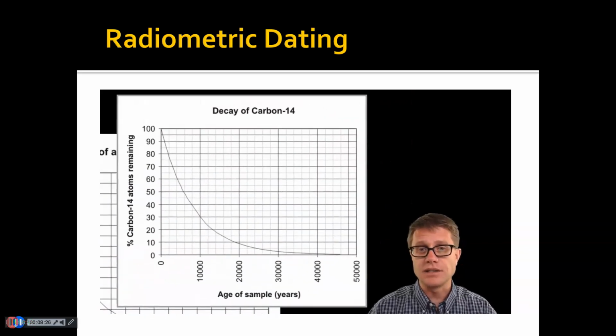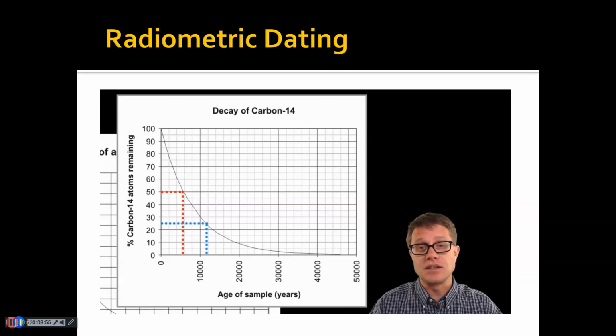But on a test, you're more likely to get something like this. Calculate the half-life decay of carbon-14. So if you're given this curve right here, we go from 100 to 50, so you count across like that. So this is 50% of the carbon-14. And then you just read the time on the bottom. So if this right here is 10,000 years, what is our radioactive half-life? It's around 6,000 years. But let's keep going. Now let's go down to 25%, and you can see it's around 12,000. And so it's pretty consistent over time.